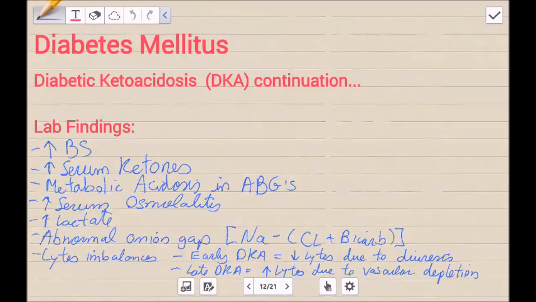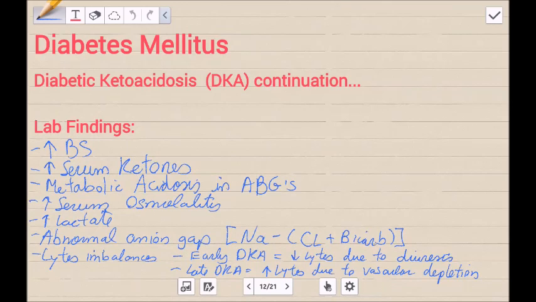So in the early stage of DKA, we will see a decrease in electrolytes due to diuresis. The body is trying to compensate for it. Once we start treating the patient with fluids, to replenish the vasculature volume, the electrolytes will show that they're a little bit high, because the patient is so dry that everything is hemoconcentrated. So that value for electrolytes is not accurate.